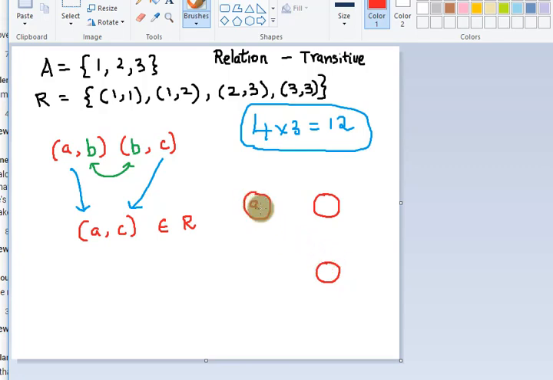This is A, B and C. That's A comma B, and that is B comma C. So this is of that format, and you check if you have A comma C in the relation.